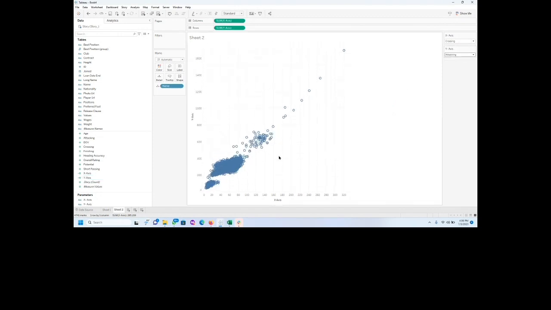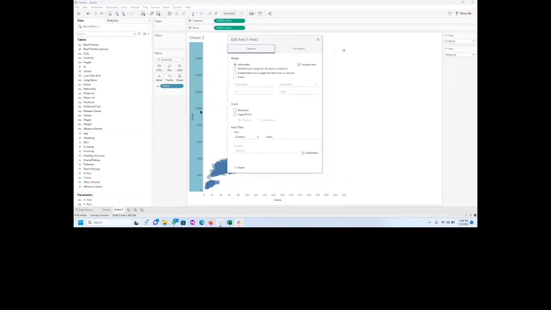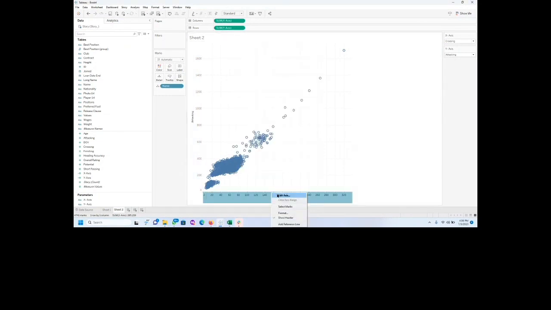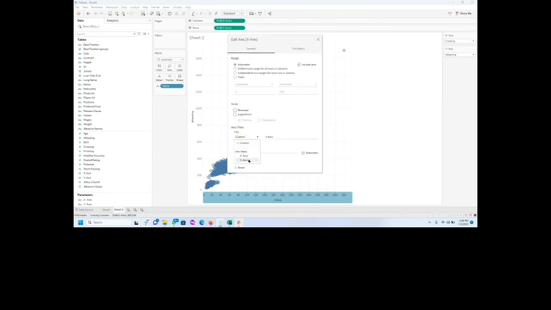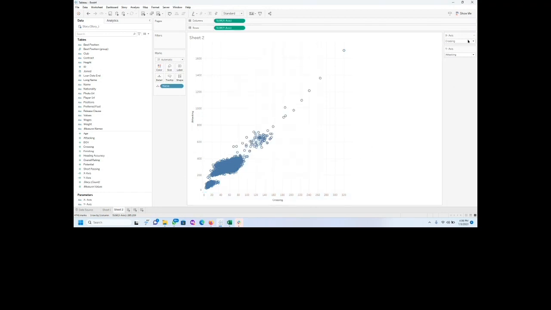You choose attacking. So now let's put our labels here. Edit it and put our label. This custom will be y-axis. Now for this one, let's change it also. Edit. This one will be x-axis. Be looking at this axis as it's changing. Let's choose for the x-axis. Maybe we want to find a striker that has the highest attacking and highest heading accuracy. So this is attacking now. Let's choose heading accuracy.